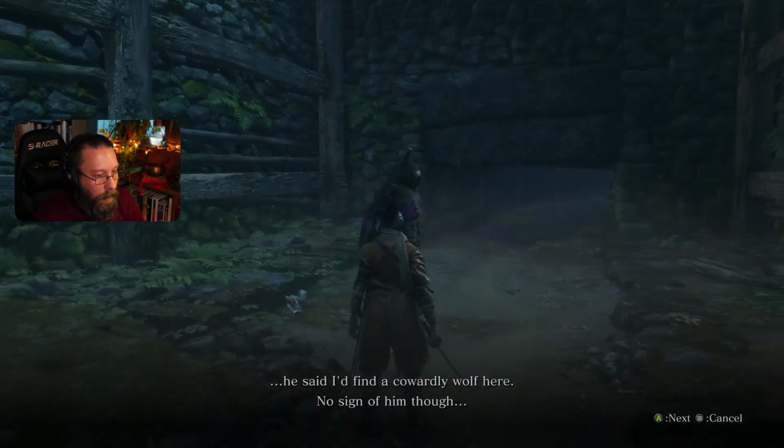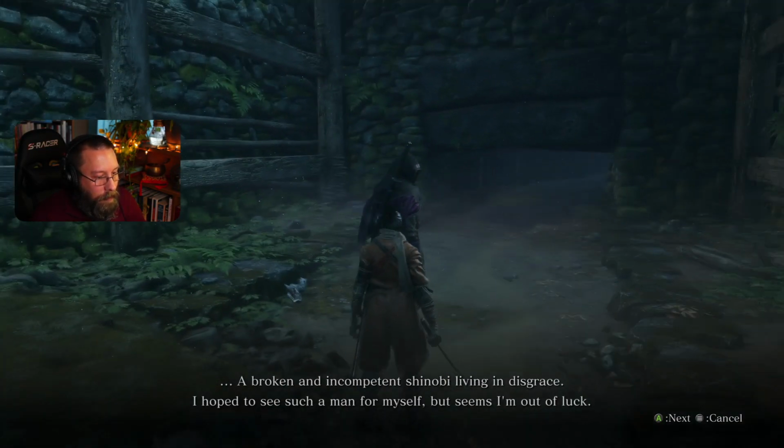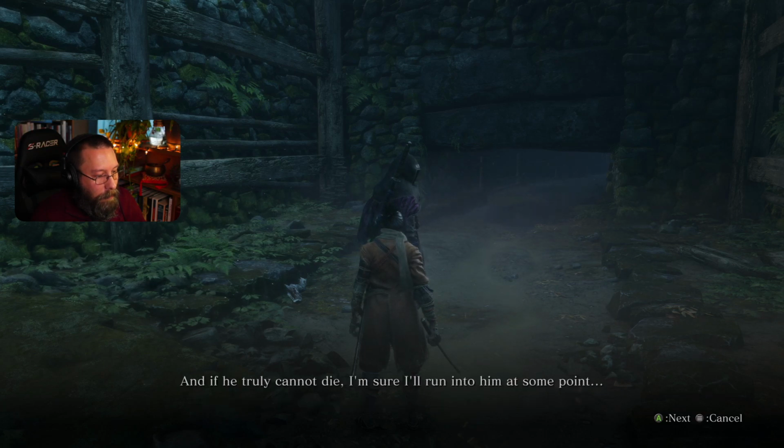A cowardly wolf. So this is from, is it from the interior? But if he truly cannot die, I'm sure I'll run into him at some point when you get out of here.